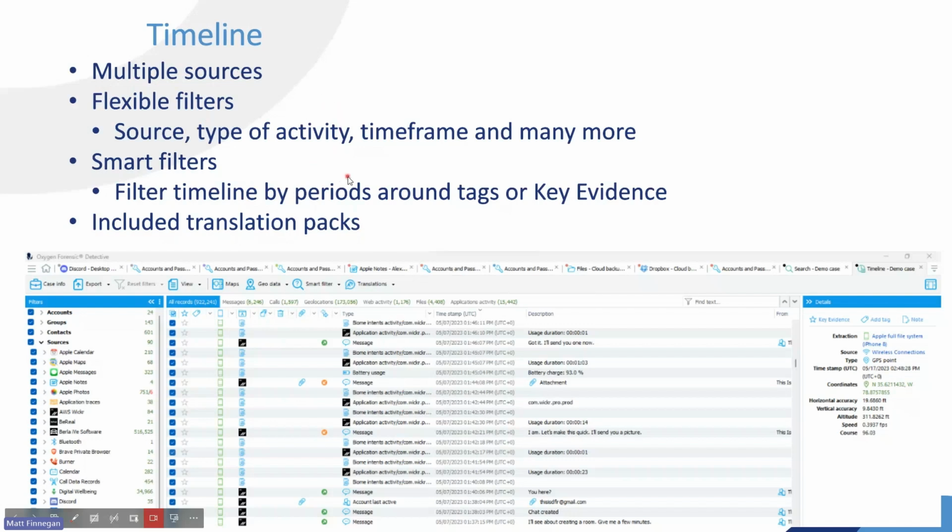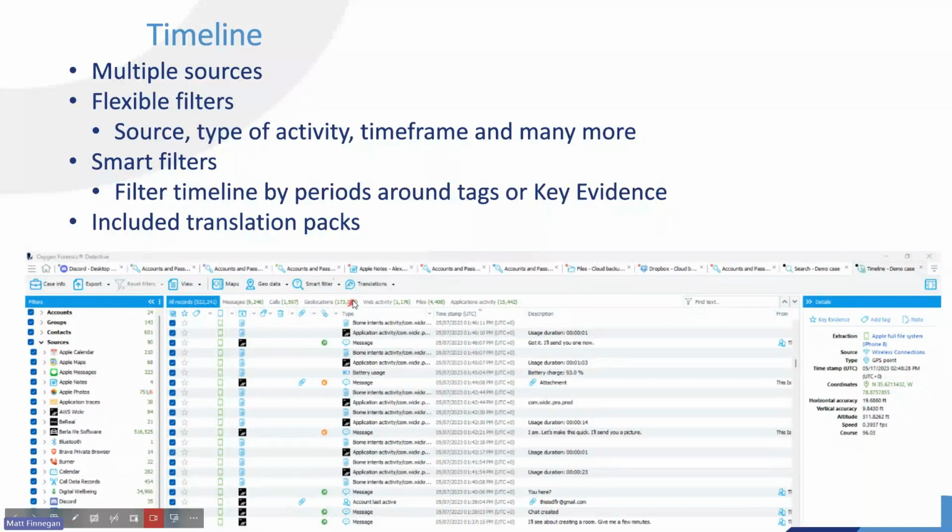There are many filters in the timeline, but in Detective we normally have a set of filters in the left-hand column that you can see here. We usually have content in the middle, and then we normally have some details about that content over on the right-hand side. There are lots of other filters inside the timeline, actually. So you can also filter just on things like messages. There's activity matrix filters and time filters down on the bottom.